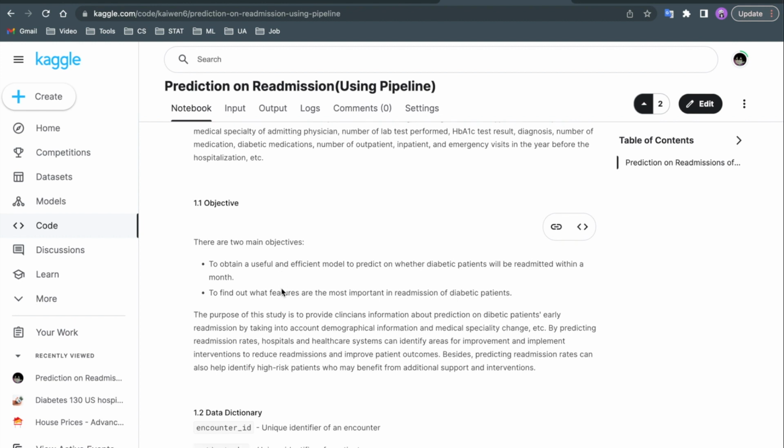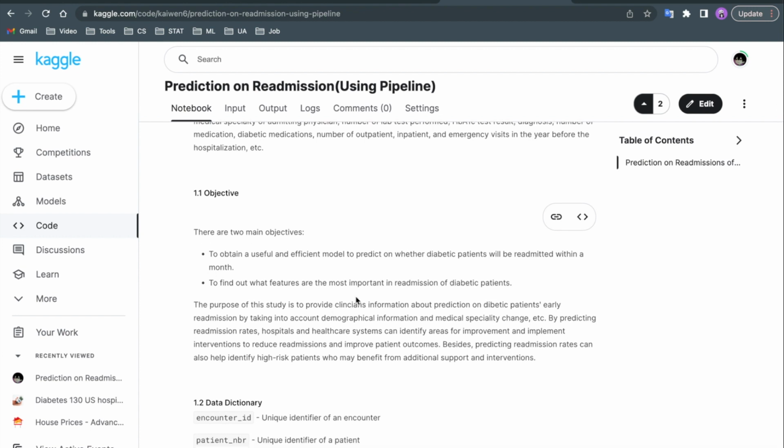This is important because some clinicians need to tell if a patient would be readmitted within 30 days based on demographic information of that patient and other medical specialty change.